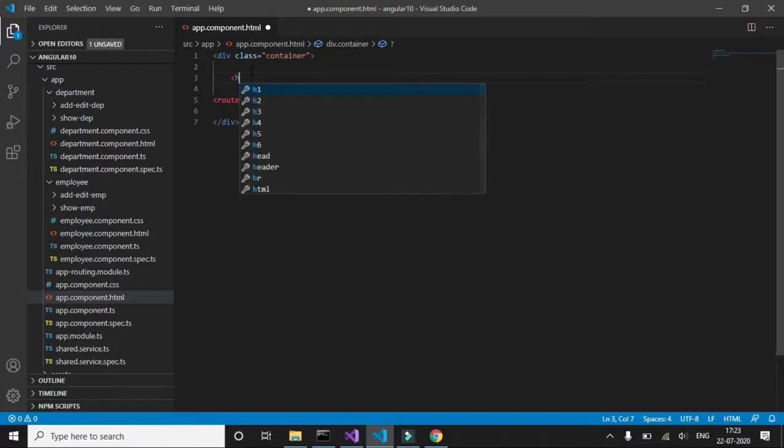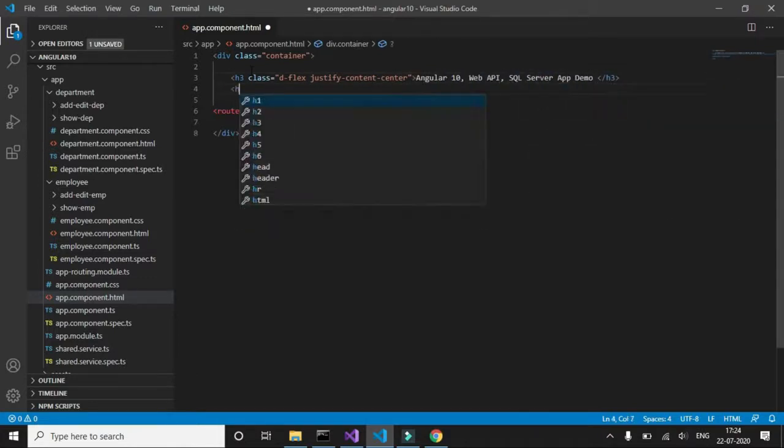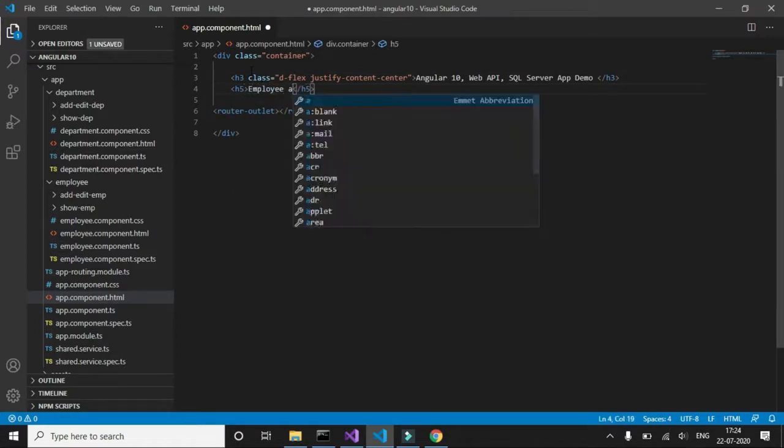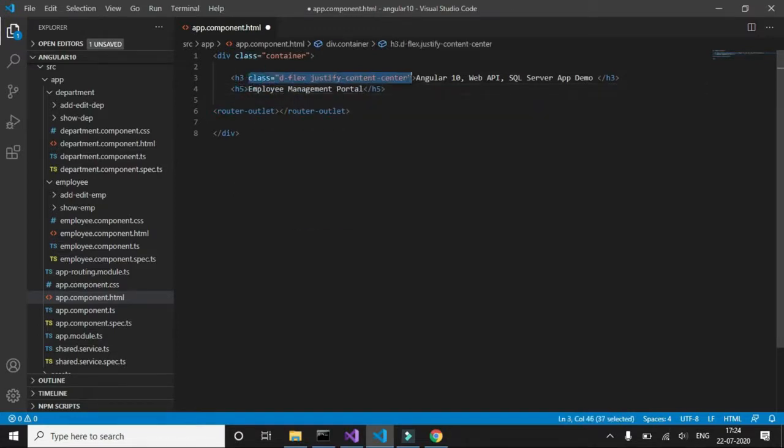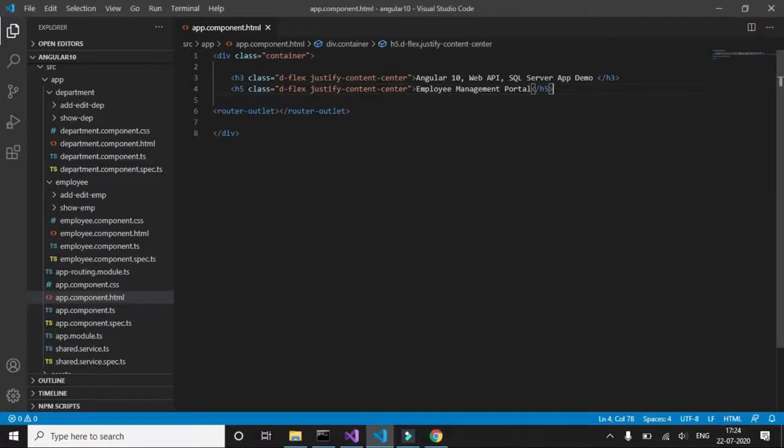Before adding navigation menu, let's add some heading to our application. I am using Bootstrap class names for styling purposes. Now let's add the navigation menu.